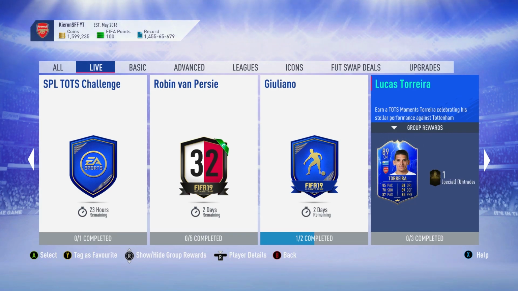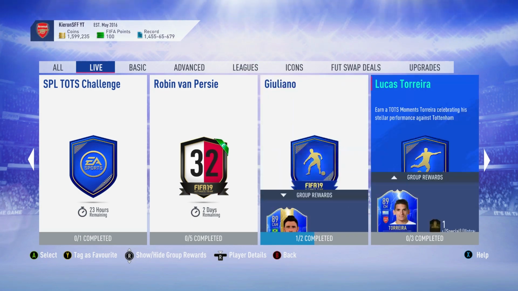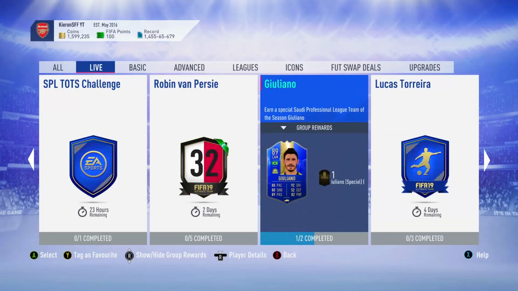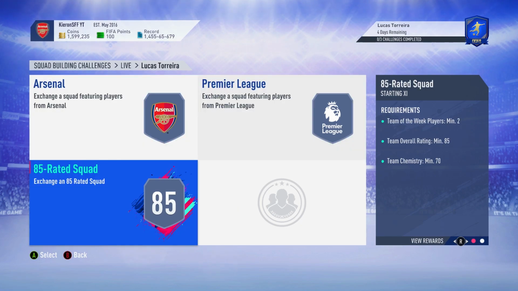Okay, now all the intro stuff is done, let's get these SBCs done, and let's get this Torreira card into my club. I actually am trying to get into the SBC right now, and it's not letting me. Okay, let's try this again. There we go. Right, I'm in. Okay, so the SBCs that we've got to do to get this Lucas Torreira are the Arsenal SBC, a Premier League one, and an 85 rated squad. So I'm going to go get these done, and I'll see you guys in a second once I have the squads complete.